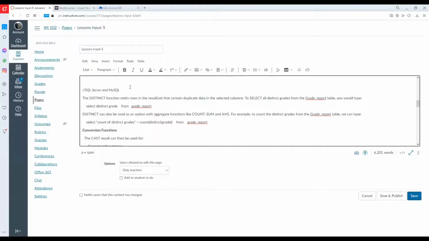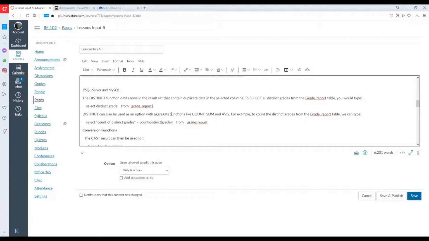Next. For SQL Server and MySQL, you can use the distinct function to return the unique data from our record. So, for example, if you want to return all the unique or distinct grades from the table grade report, we will select distinct followed by the particular column that you want.